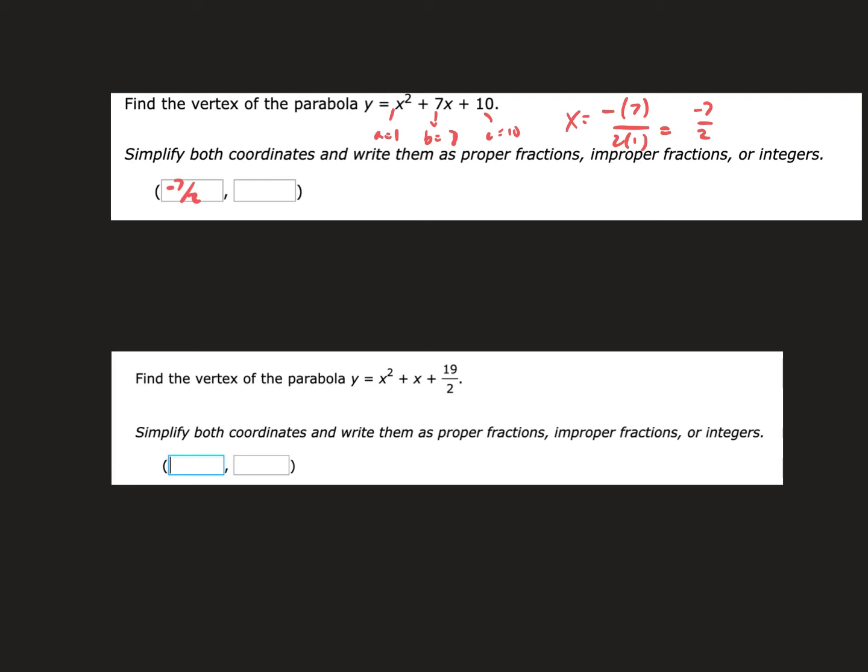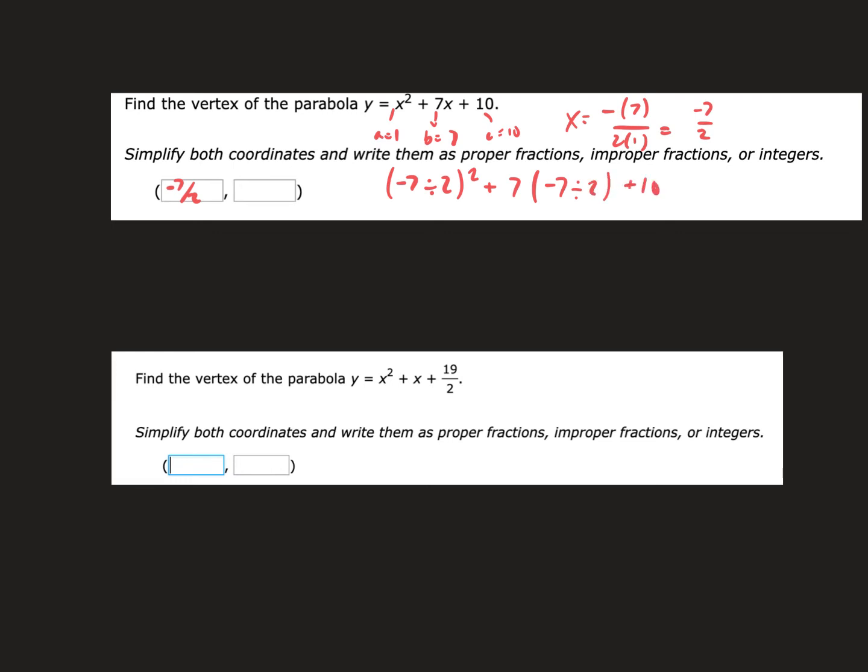I went ahead and used a calculator to do this. What I'm typing in is negative 7 over 2 squared plus 7 times negative 7 divided by 2. I'm just using division, so I'm not doing a fraction or anything like that. More realistically, what I'm typing into the calculator is this: negative 7 divided by 2. I have to put in the parentheses and then the caret button, or you might have a square button in your calculator. I hope they're not using the crappy calculator on your phone. I've warned you guys about that so many times. Then negative 7 divided by 2, and then plus 10.